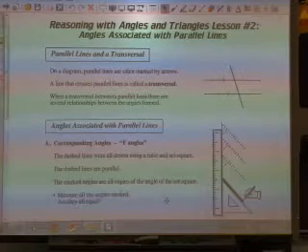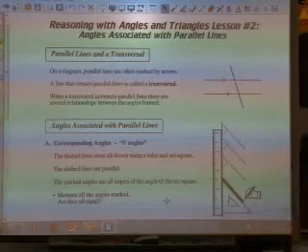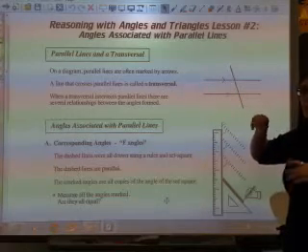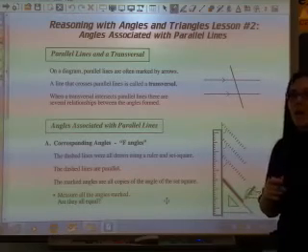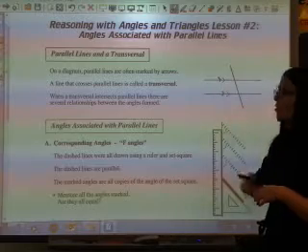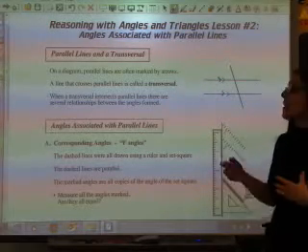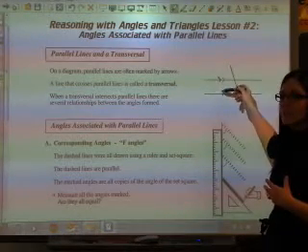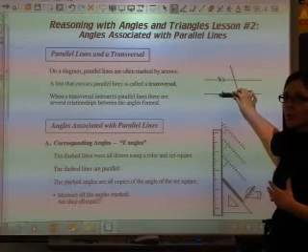So if I have a diagram and I have parallel lines, we can symbolize parallel lines by putting arrows on the line, or putting sets of arrows. Sometimes, depending on how many parallel lines I have in a drawing, I might use double arrows to show that those 2 lines are parallel if I had another set of parallel lines. So if we see this type of symbol notation on 2 lines, it is a guarantee that these 2 lines are parallel to each other.